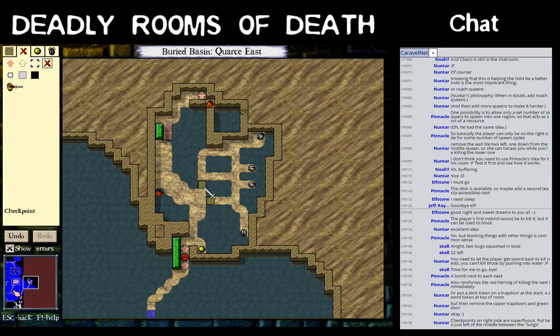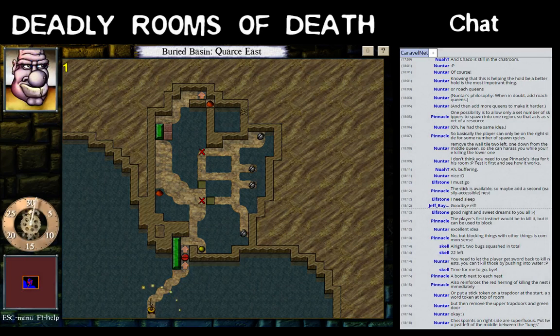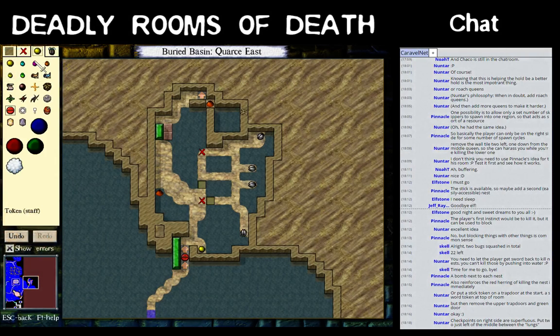Put two just left of the between the lungs. Okay. So like here and there. Right. Well, I guess I could have like a bomb. Yeah, you know what? I think I'm gonna go with that idea instead.